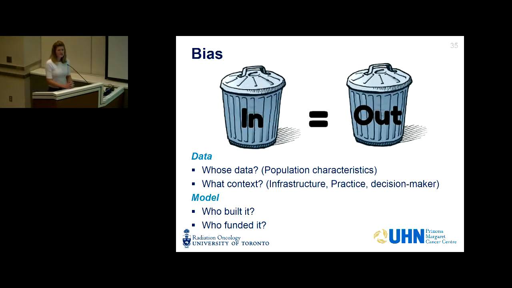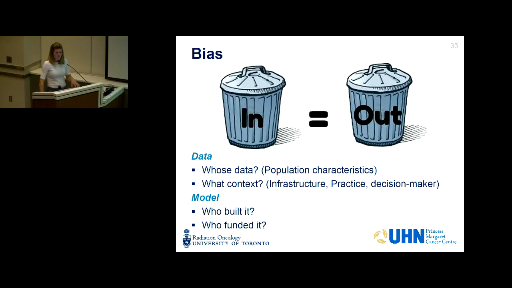So if we're looking at CT data sets that were created using only GE equipment, and then now we're trying to apply it in a Philips environment, what are some of the nuances around voxels, Hounsfield units, contrast that might make it so that it doesn't apply as well in that context? What about as protocols and clinical guidelines change and a model or an algorithm might become outdated to its current use, and what might that do to a model?